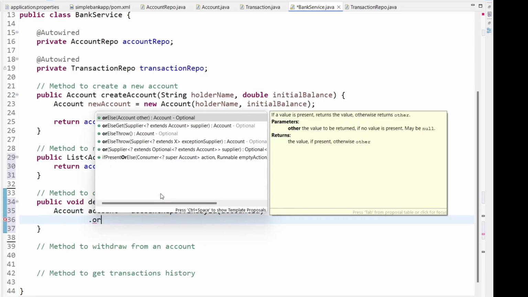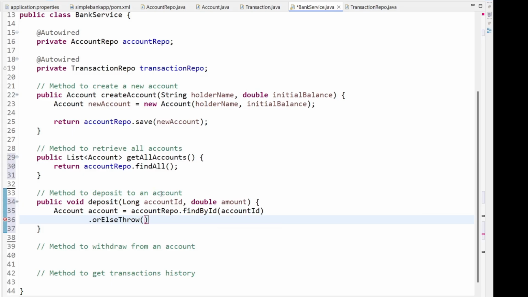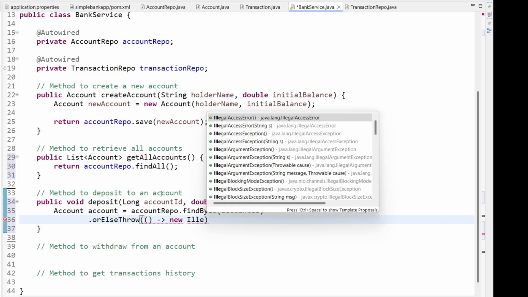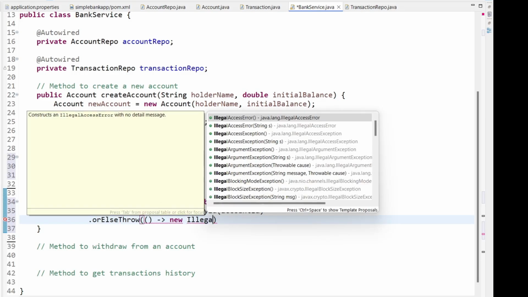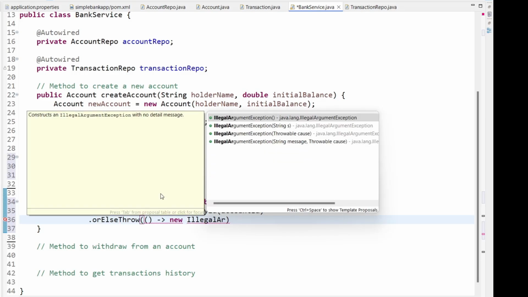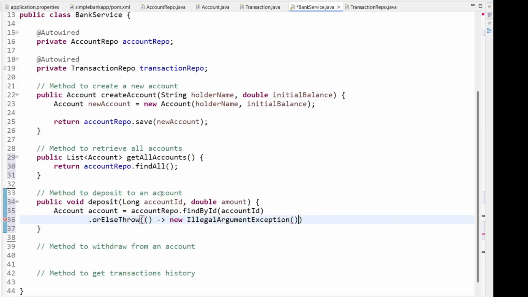Now if we don't have this ID, in that case we will throw an exception. So let's throw a runtime exception, or let's throw new IllegalArgumentException: Invalid account ID.